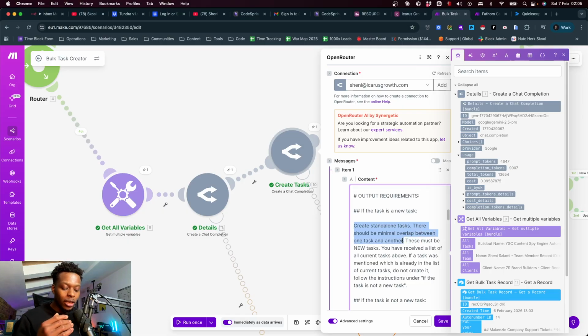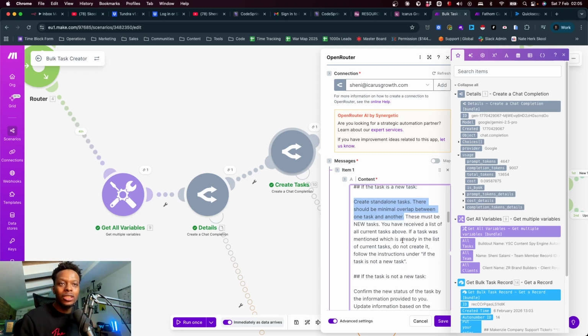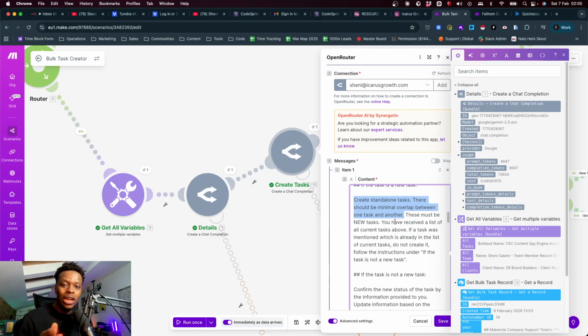Reason being, if I have 5 or 6 things being spoken about on the call, and when I receive the tasks on the back end, 2 of them sound the same, the team get confused. It also means that people end up getting assigned to things that they don't need. One person gets assigned to something that bleeds into something that somebody else is doing. It doesn't make any sense. So that's the reason why I needed there to be minimal overlap. I needed there to be atomized tasks.